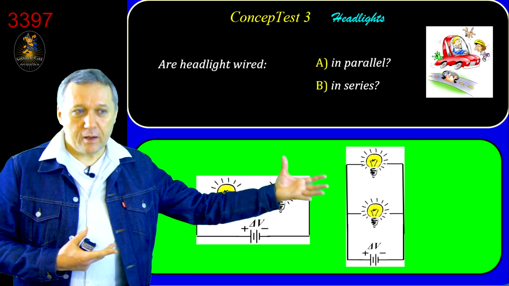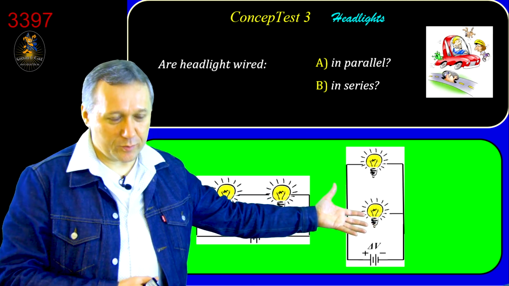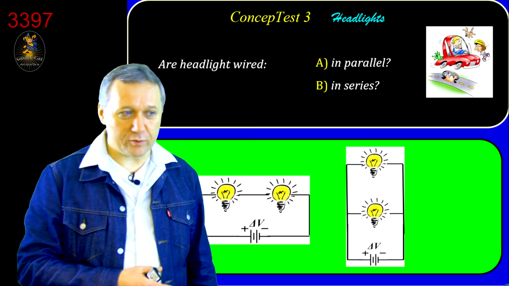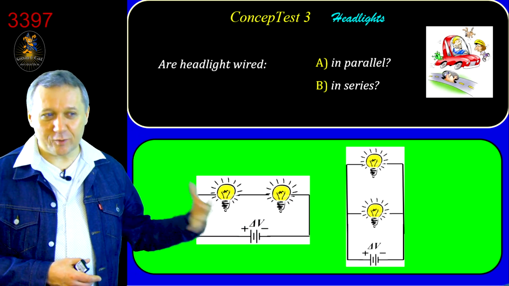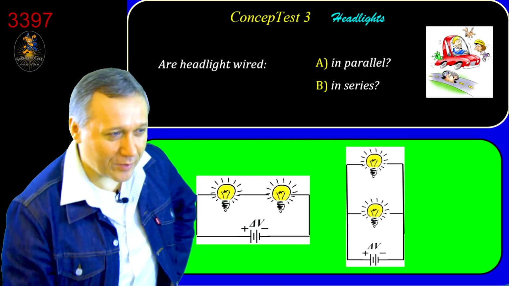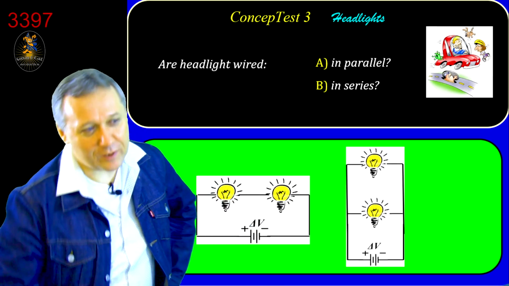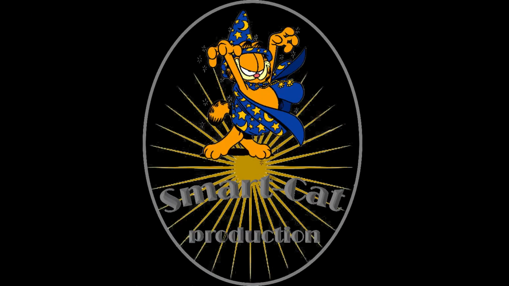So of course, the parallel case is the right one to use, because in case of troubles, you will still be able to see something in front of you, but in the series case you will end up in complete darkness. That's why I told you it's partially related to physics, because it's about physics and safety. Just a fun question.